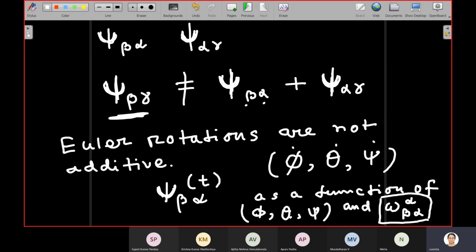Tomorrow we'll do that, and then we'll also do a few other things. We'll note the advantages and disadvantages of Euler angles, and then move on to the coordinate transformation matrix. There also we'll discuss a few properties of the coordinate transformation matrix. Still, if we have time remaining in the first class, we will talk about quaternions and rotation vectors.